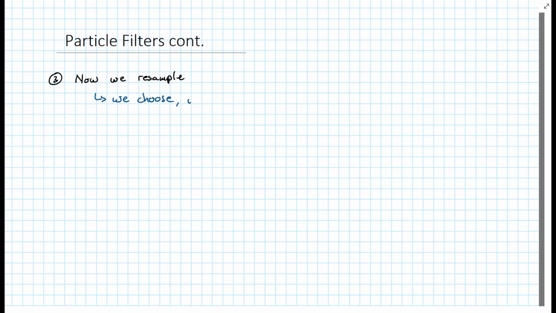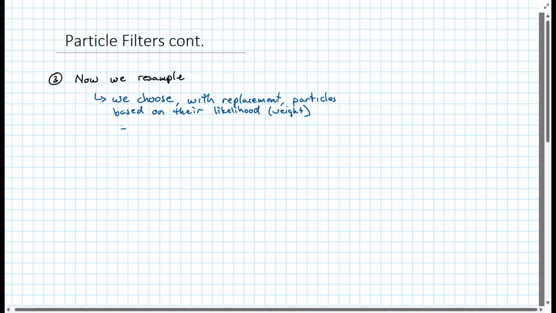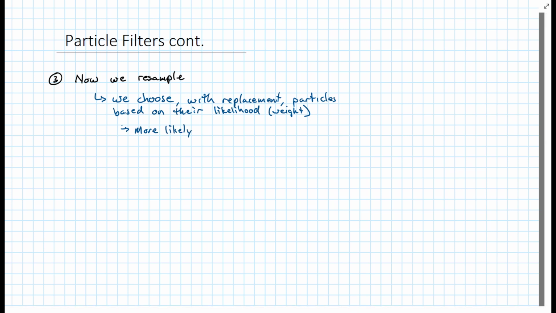And so we choose particles with replacement based on their likelihood or their weight. So in this, more likely particles, or particles with a higher weight, are likely to be chosen many times.